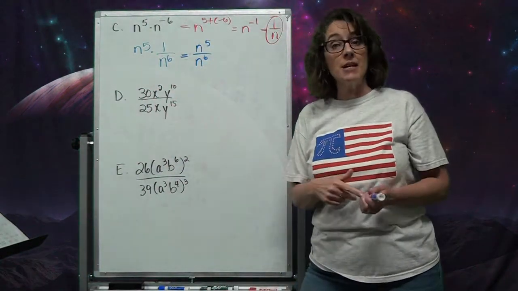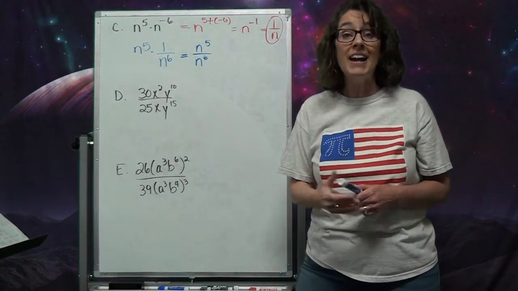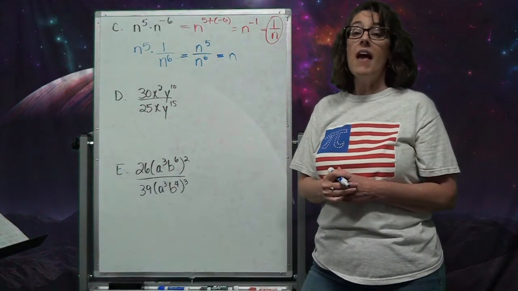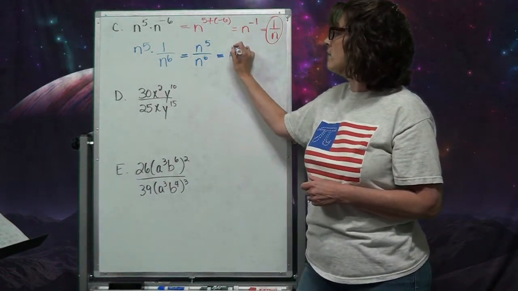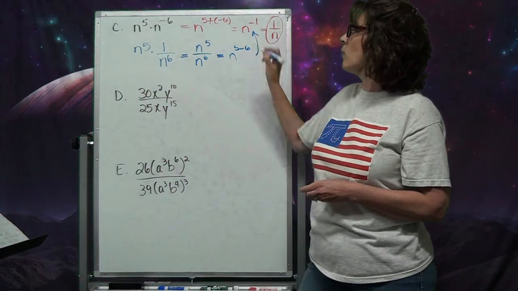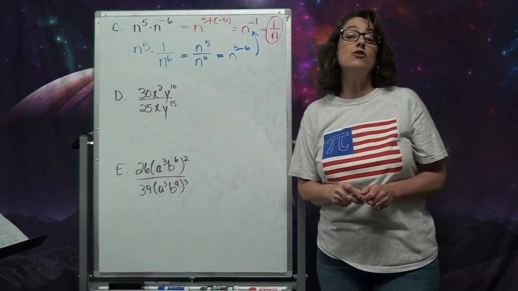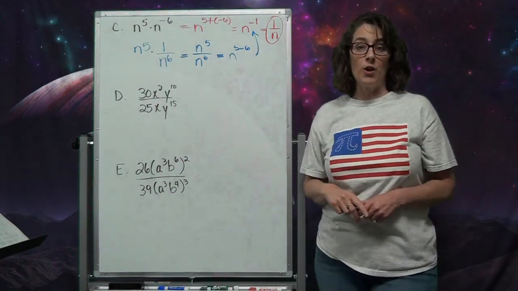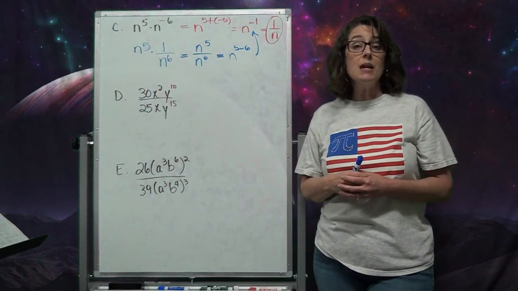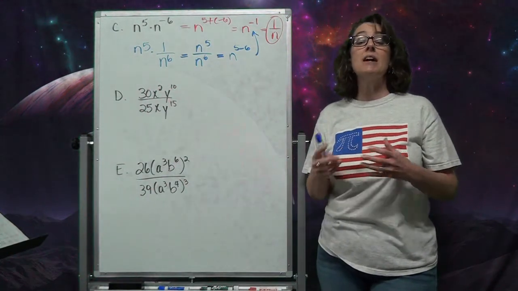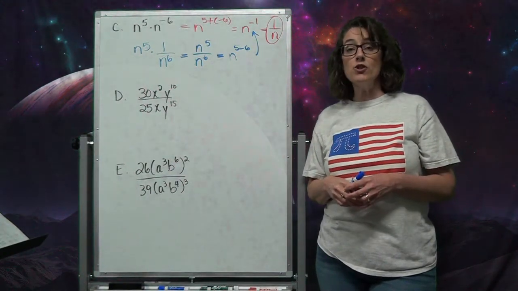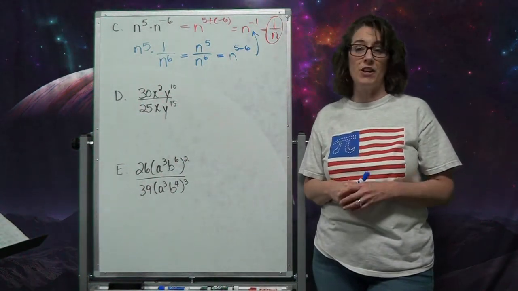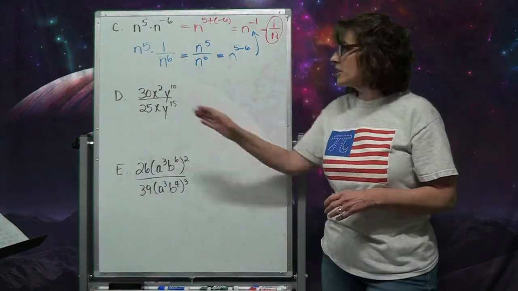But here, like we had seen before, when the bases are the same and you're dividing, you're going to keep that base because it's all about the base, and you're going to subtract top minus bottom, and 5 minus 6 will give me that negative 1 that I had right there. But there again, as soon as you see a negative in the exponent, you should think flip. And so that gives me back that 1 over n. The nice thing you're going to see about these laws of exponents is there are going to be several ways of looking at them. As long as you're using your laws properly, you're all going to get to the same right spot. And that is a beautiful thing. It's so helpful.